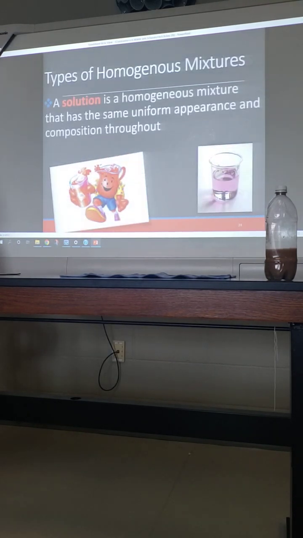Because that would definitely change your answer. Okay, so if we're talking homogeneous mixtures, we're talking things that look the same throughout, and these are called solutions. So a solution is a homogeneous mixture that has the same uniform appearance throughout. So we're talking like Kool-Aid, we're talking even like chocolate milk. If you add the syrup to the milk and stir it, then it looks the same throughout. If you wait throughout the day, chocolate milk that you make yourself will settle out a little bit, right? You get that syrupy layer at the bottom, then it would be heterogeneous.